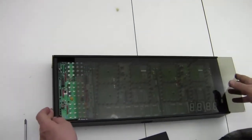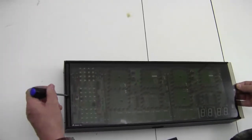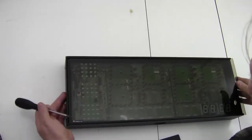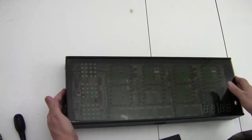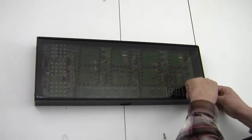Okay, now we're going to slide the bezel back to the left. Now you may have to pick up on the edge here just a little bit, so I take a screwdriver, slip it underneath there, pull it up just a little bit, so when you slide it over, it gets over the lip of the metal. Push it all the way up. Here's your end cap. Put it back on again with the 2 screws.